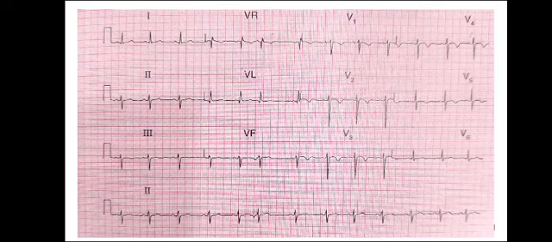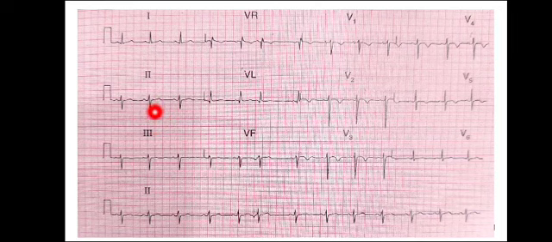In the second ECG, first of all, look for the P wave to look for the rhythm. So here you can find the P wave in lead 2. This is a sinus rhythm. And then after the rhythm, we calculate the rate, the number of boxes between the RR complexes: 1, 2, 3, 4. So 300 divided by 4 is about 75. So heart rate is between 70 to 80 beats per minute.